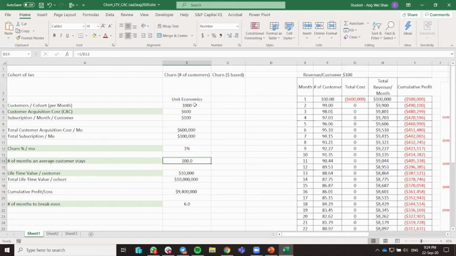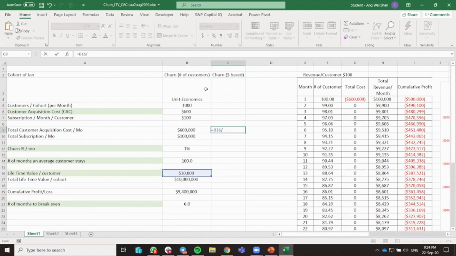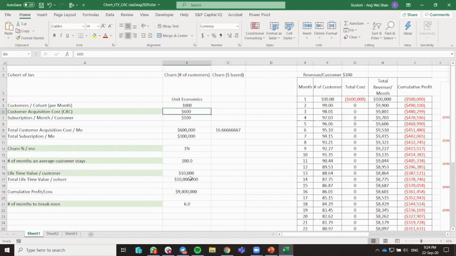All right. So guys, I want to tell you, in every CEO's mind, it's all about if they see these numbers, basically you can see the lifetime value of a customer is 10K, and they are so sure about the product, the churn rate is 1%. So can you see in the eyes of the CEO, this is the ROI. If I spend $600 now, and the lifetime value of my customer is $10,000 because he will stay on with me for 100 months, I'll be making a return of 16.6 times. So this is what all the CEOs are doing. They will spend as much as they can, because they know that when they break even, they'll make big money.